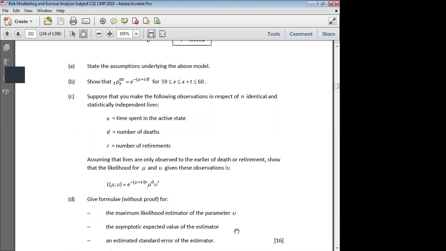But now they are asking us to give a formula without proof for the maximum likelihood estimate of the parameter nu. So what do you guys think this will be? Anyone? What will be the estimate of nu? Oh, they haven't asked about the estimate. Again, if I put a hat, it's an estimate. And if I am asked about the estimator, then I know it should be tilde. So if I'm being asked about the estimator, I'll have to write these in capital terms, I suppose. Okay, but what do you think nu hat should be? What do we generally have?